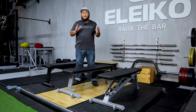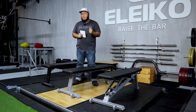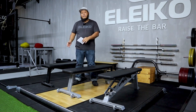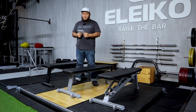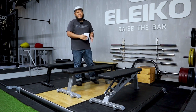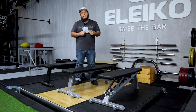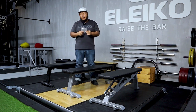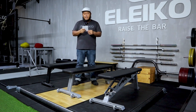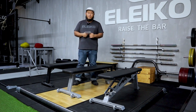Okay, now I want to share with you the specs of the IPF Combo Rack first, so that you have an idea when I mention the measurements for the other benches. Okay, so the IPF bench, the length, and by the way, I'm just talking about the length of the pad, the width of the pad, and the height of the pad itself. Okay, so for the IPF Combo Rack's bench pad, it measures 122 cm long. And the width is 30 cm and the height is 43.5 cm.